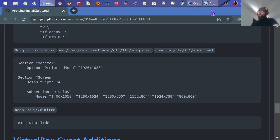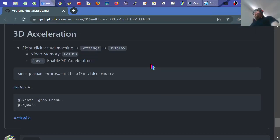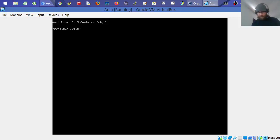Otherwise, you can dig into the Arch Wiki, which I think I linked right here at the very bottom of this file, or you just go to wiki.archlinux.org and dig in and start having fun, because now you know the basics. You've got the base install of a system going. All right. And then start X.